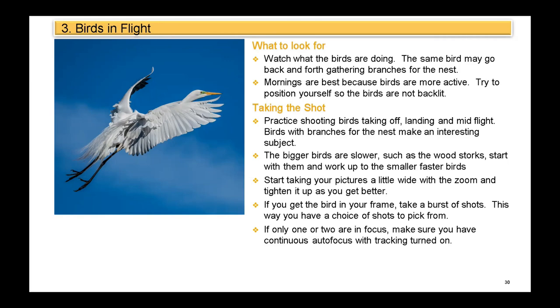No, I don't use a tripod when birds are in flight. You have to pan with it, so you just can't. Now, some people use tripods for birds on a nest and that type of thing. It's actually a good idea, especially if it's pretty dark in the shade, you can have a much longer shutter speed on a tripod. So that is something you may want to consider.